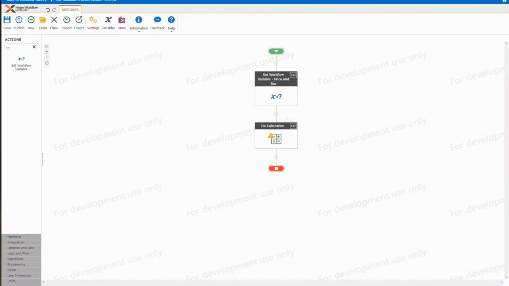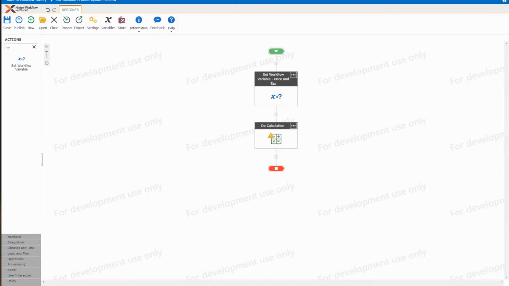When building out your business process, sometimes you'll have to work with different numbers or different integers that you'll collect from either a form submission, or you'll grab it from external data, maybe in a web service call, or connecting to one of many different systems that you may be working with. And if you want to do math operations against that, what you want to do is use the do calculation action in Nintex workflow for Office 365.